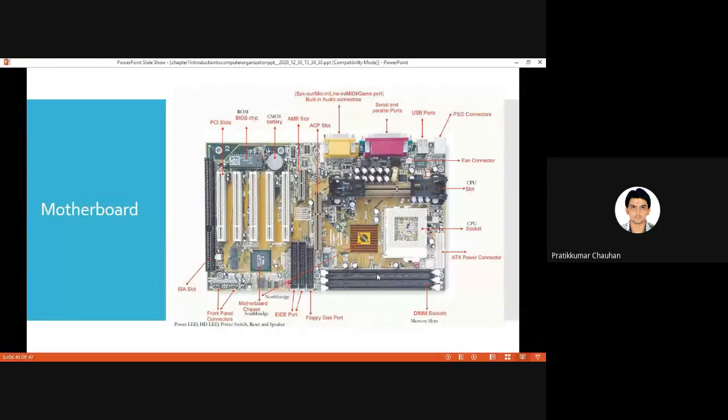Here we have DIMM slots, DIMM socket slots, memory slots, where we need to insert RAM. If you purchase any system, the vendor will tell you this system has 2 GB, 4 GB, or 8 GB of RAM. The RAM is mounted on this slot, but which version of RAM is mounted depends upon the category of RAM: either DDR1, DDR2, DDR3, or DDR4. DDR4 is the latest one. If our system has the latest version of RAM, then the number here is 1.2. For DDR1, the number is 2.5. Clear?